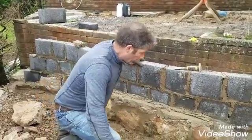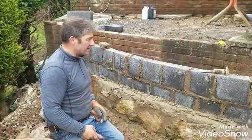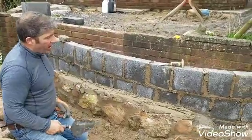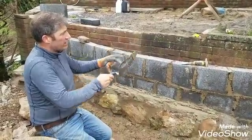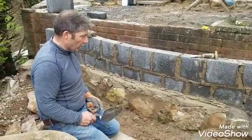I'm going to show you what we're actually doing, and I share everything with you on a day-to-day basis, as I've done for the last 4 or 5 days. We've got this real meandering shape. I've broken the blocks in half to create that shape on this part of the garden. We need some more room to get it over. But we're doing some stonework this morning, and I want to show you what I'm doing.